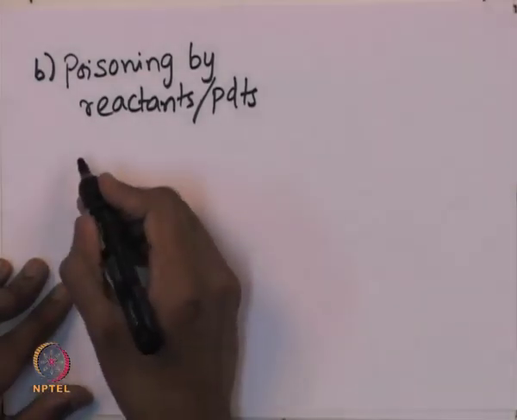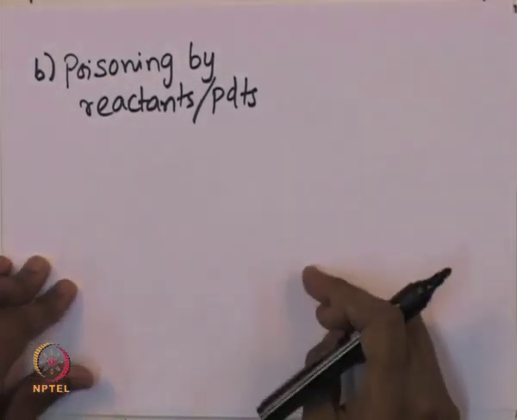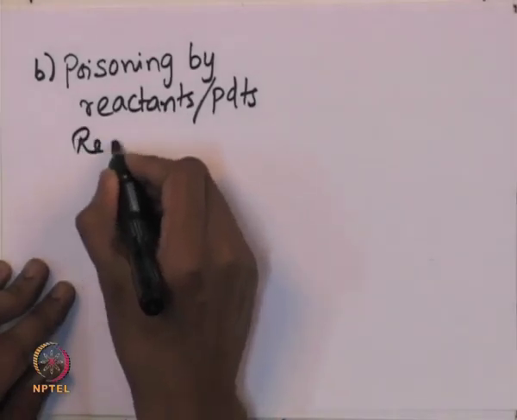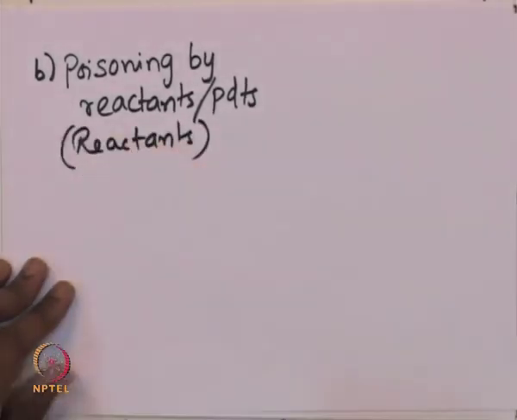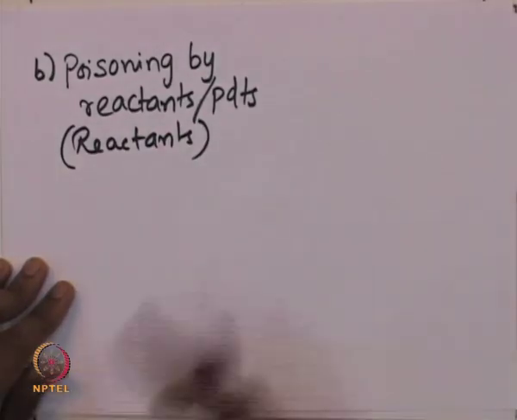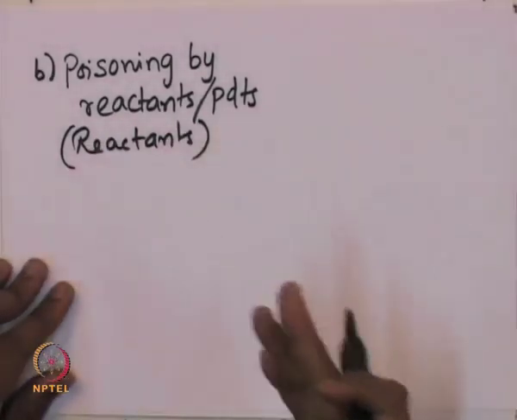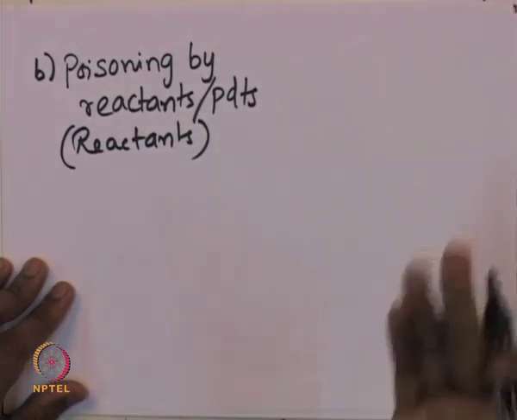Let us consider the case of reactants, and if the product is the poison, the framework is exactly the same. So, let us specifically consider the case of the reactant being a poison, and so the reactants are now adsorbing onto the catalyst site for two purposes. One is for the catalytic reaction to occur, another is to poison the catalyst site.